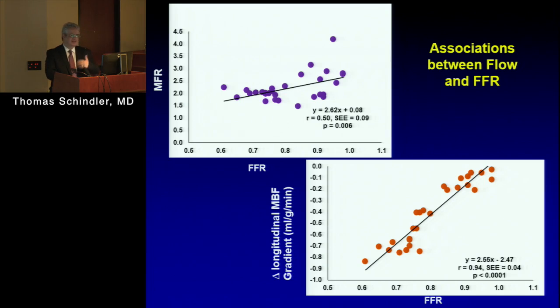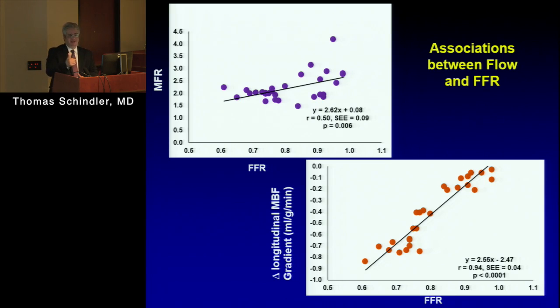So I think we're getting there, that maybe in the future we have a non-invasive FFR, apart from the conventional hyperemic flow and myocardial flow reserve. And the myocardial flow reserve is non-specific because it's also part of the microcirculatory dysfunction. But the FFR is specific for the epicardial resistance, and cancels out the effect of the microcirculation.